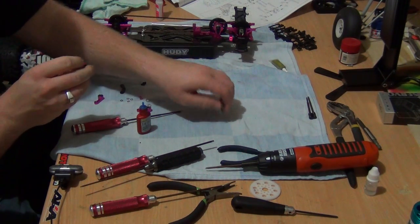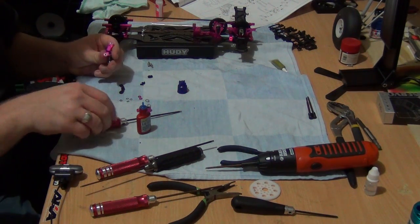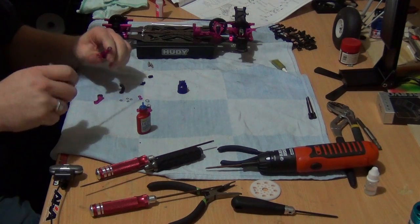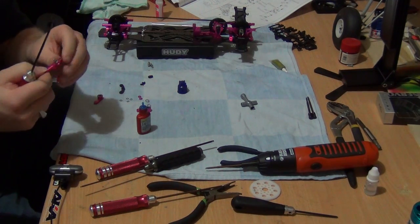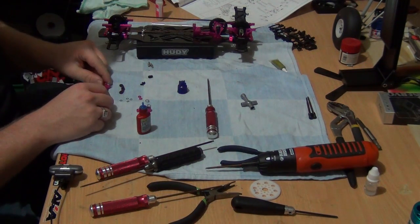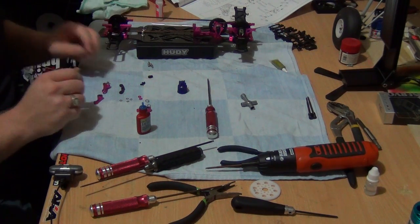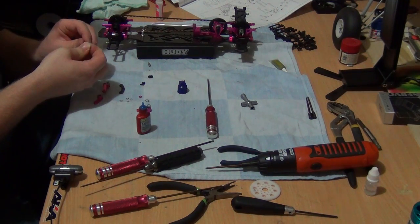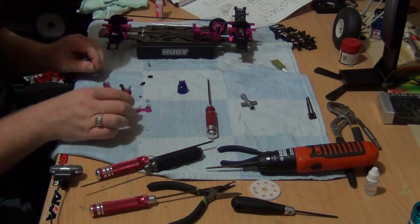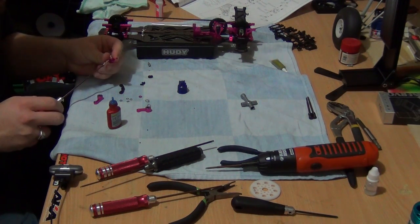Okay, so this part here, what we'll do is we need a little socket and our Allen driver. Okay, so that looks like that. Now the next part is to put these in with a little thread lock, as always. And a little spacer.